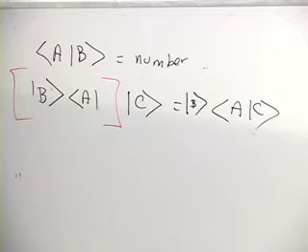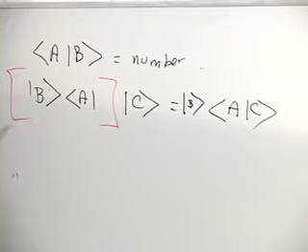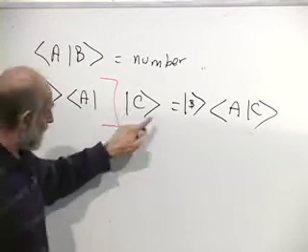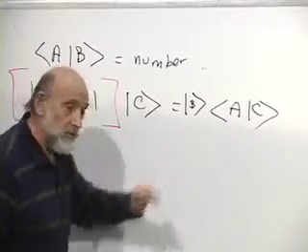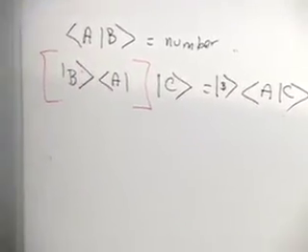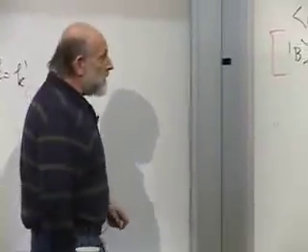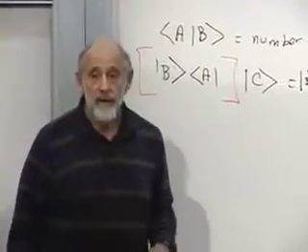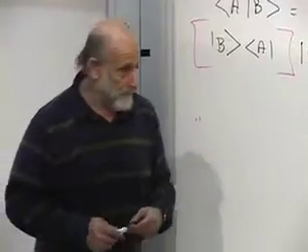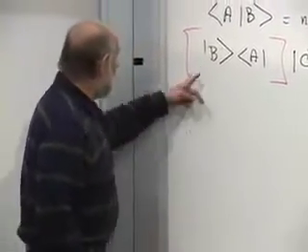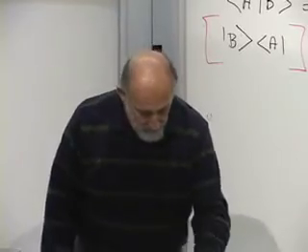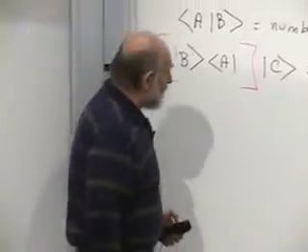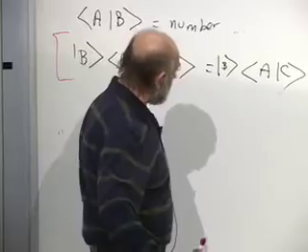So the result is a vector. This is an operation on vectors which give vectors times numbers. Vectors times numbers are vectors. The outer product of B with A is legitimately a linear operator. Cool? It's a dyad. It's called a dyad, and that's what it is. Okay, that's one important observation.